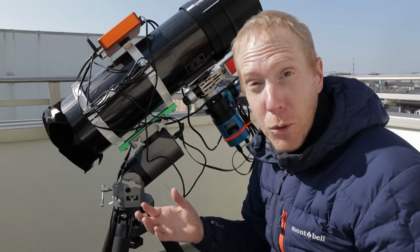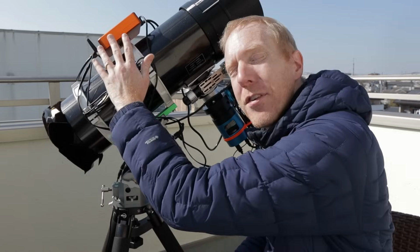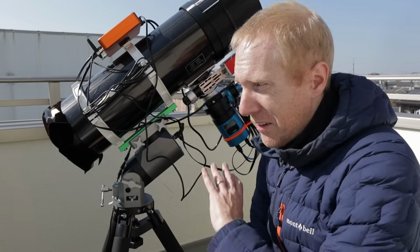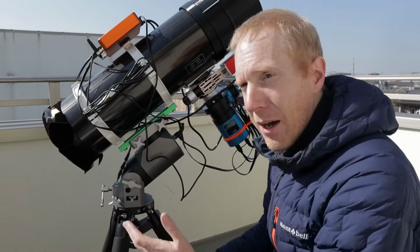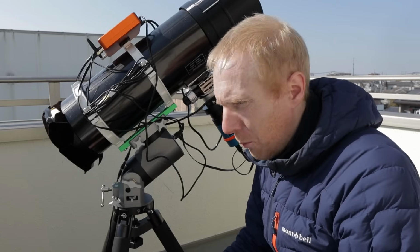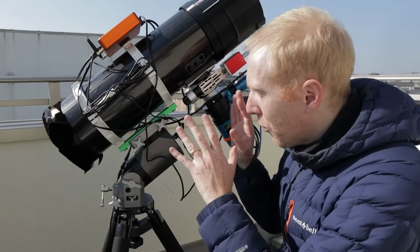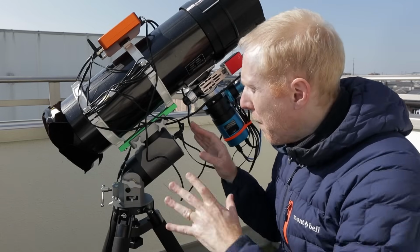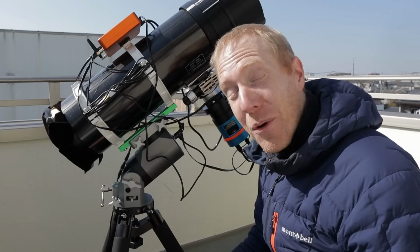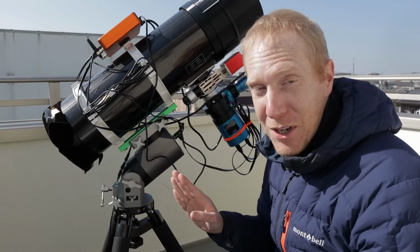But for my testing protocol, obviously, I decided to go with a very common guiding software, which is PHD2, rather than the default software that is used in the StellarMate. PHD2 is also installed by default on the StellarMate, so I was just able to run it without any issues to see how the mount was going to perform. The mount hopped on a couple of targets every night for the past week, a bit over a week now, and so we've gathered a lot of PHD2 guide logs that we'll have a look at in a moment. I also ran the PHD2 calibration assistant, which also measures the declination backlash on the mount. And because it's advertised as zero backlash, this is something that we are going to be able to check. I'm sure it's already wrong because zero can never be attained, but let's see if it's close enough that it can be considered as zero.